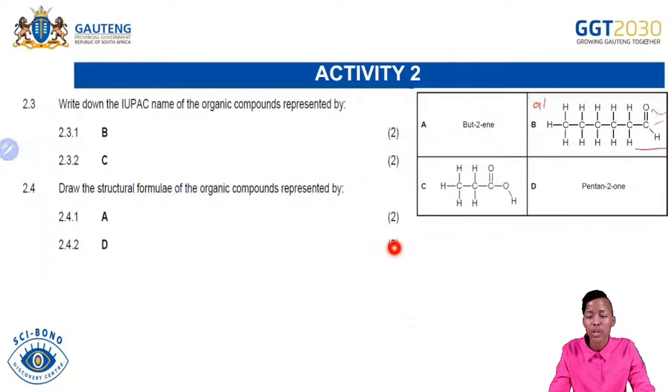So what's the next step? You need to count the number of carbons. How many carbons? 1, 2, 3, 4, 5, and what? And 6 carbons. But remember, right now we do not have any branches. So what is going to take priority in terms of numbering? It is going to be the functional group. So meaning you will have to count from the right. So 1, 2, 3, 4, 5, 6. That would be the correct what? The correct numbering, so that the C double bond O and H is on carbon number what? Is on carbon number 1.